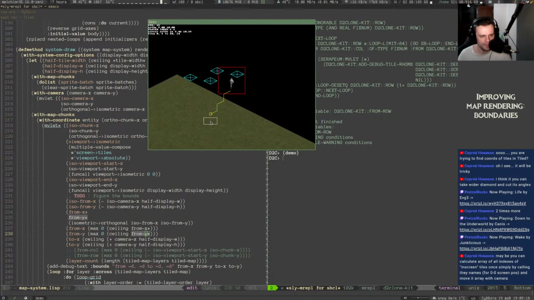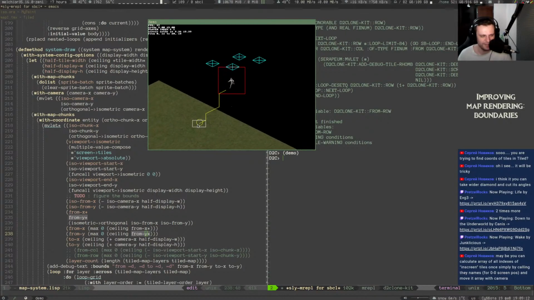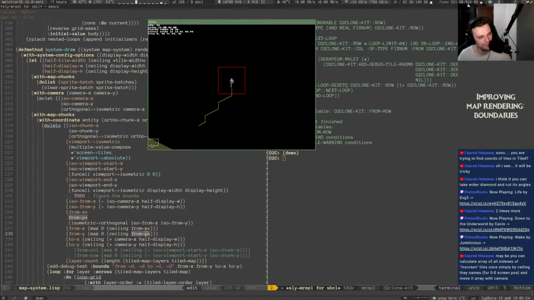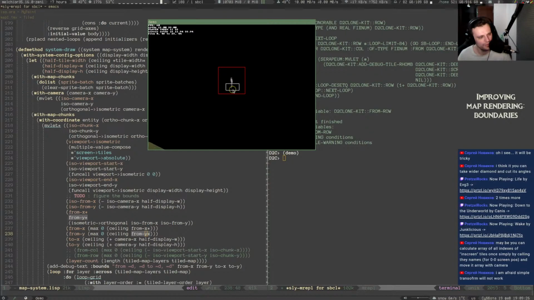Okay, now it is the same. What the actual fuck? Why? And it's even going... No, it's the same. No, wait, it is going more and more below. Shit. I seriously messed up somewhere.